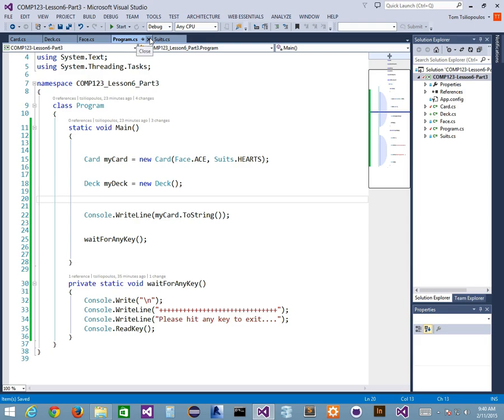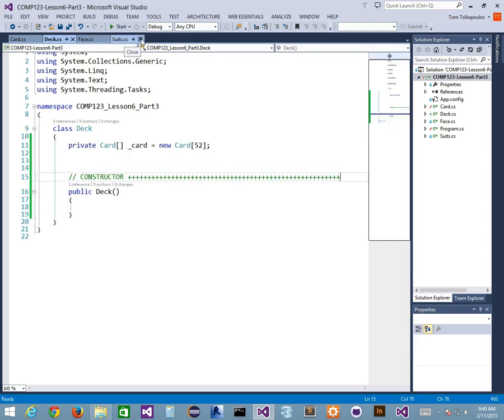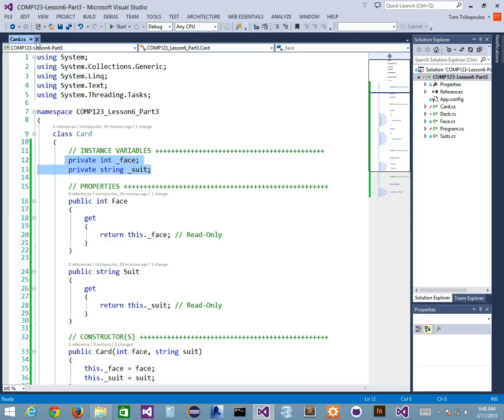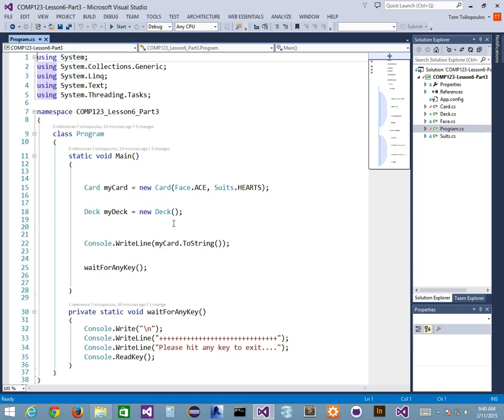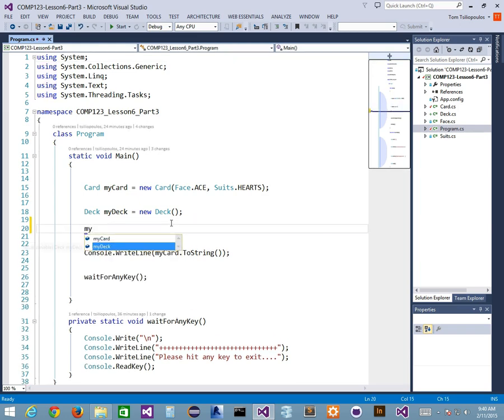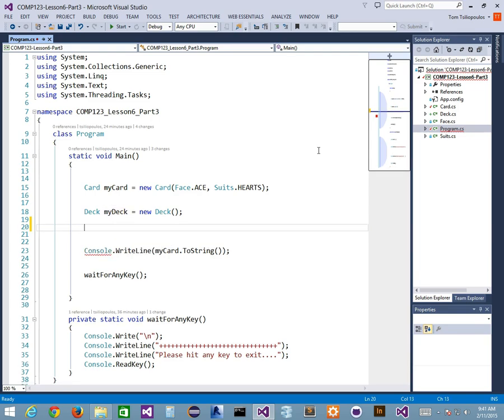If you get this problem with code hinting, sometimes what you have to do is shut these things down, right? This is Visual Studio Glitch 101, right? And reopen your program and start typing my deck again and see if you get my code hinting back. See? So if you lose your code hinting, I don't have access to anything but the standard stuff. Equals, GetHashCode, GetType, ToString, and I don't have anything else in there. I don't have access to my properties because they're private, right? And my private array, I want to be able to say, you know, my deck card 1, my deck card 2, whatever it's going to be, card 0, card 1, card 2, whatever it's going to be, right?